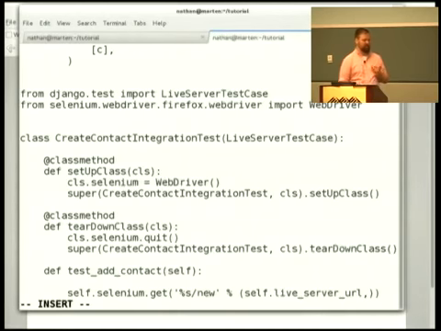By default, that's going to be like localhost port 9000, but you can actually tell Django to start a couple of these, and then it will pass them out to the different tests as they run. You can also say, hey, run my tests against my QA instance over here, so that I'm running it against a more production-like environment. So it's pretty useful. But so we're going to get the /new view, which you remember is our create contact.